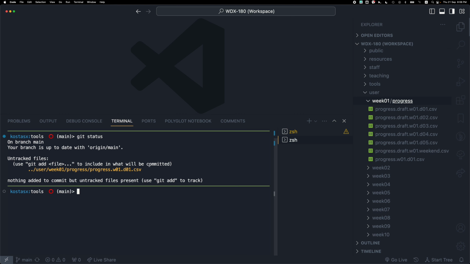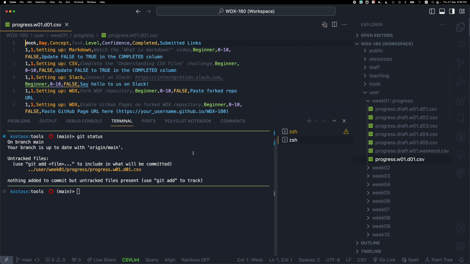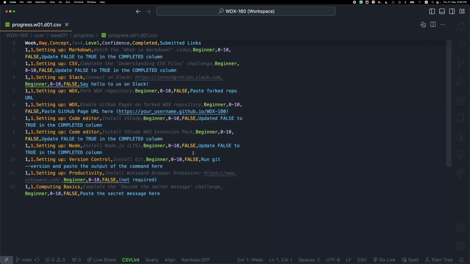Now I'm going to open up this file. So this is the file. I'm going to toggle and hide the panels so I can easily work on this file. So there are multiple ways actually to update the CSV file. One is that you can open it in VS Code and start editing. This is a plain text file. And this is what we're going to go through this session.